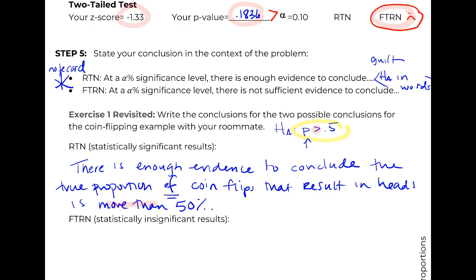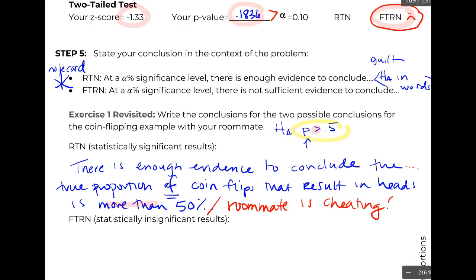We can also put this more into context. So a different way to say this, we can conclude that instead of doing this, you just say the roommate is cheating, right? Because in context, that's what we were saying. The coin isn't fair. So there are ways in context to shorten this up, but you do want to make sure that you're doing so correctly.